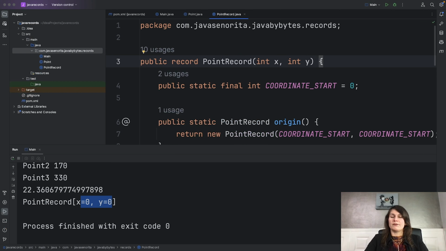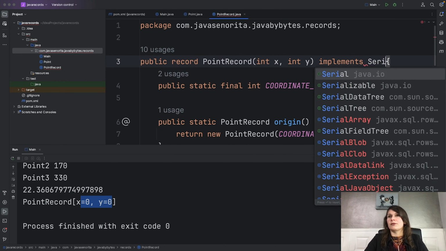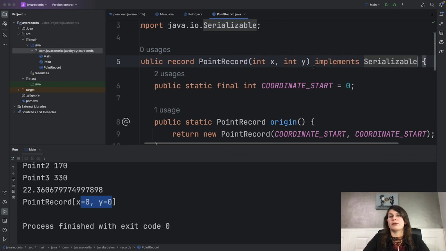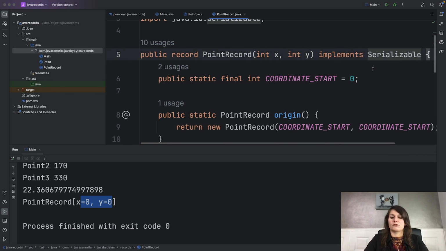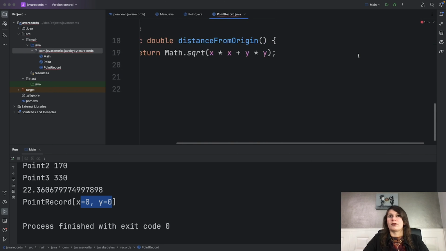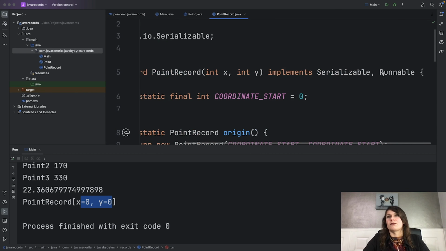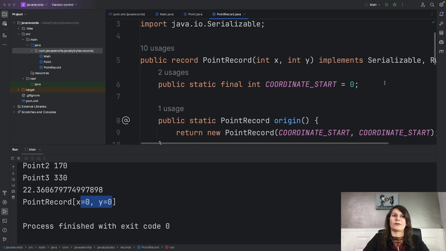But at the same time, I can implement as many interfaces as I want. For example, I want to make it serializable, and here we go. It's allowed, and I can add, for example, runnable, and thus I need to override the run method. It's possible. You see, there is no error at all.